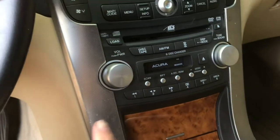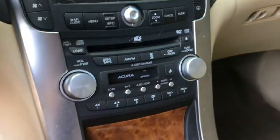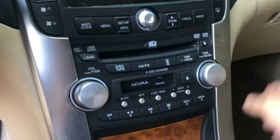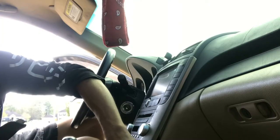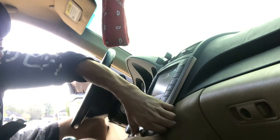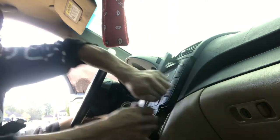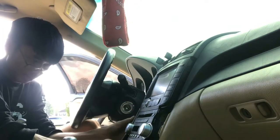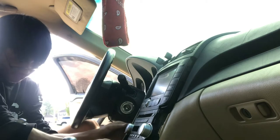First off, we're gonna have to start by pulling off these trim pieces, which is probably the scariest part. So, here we go. Oh my god. Holy crap. I'm scared.